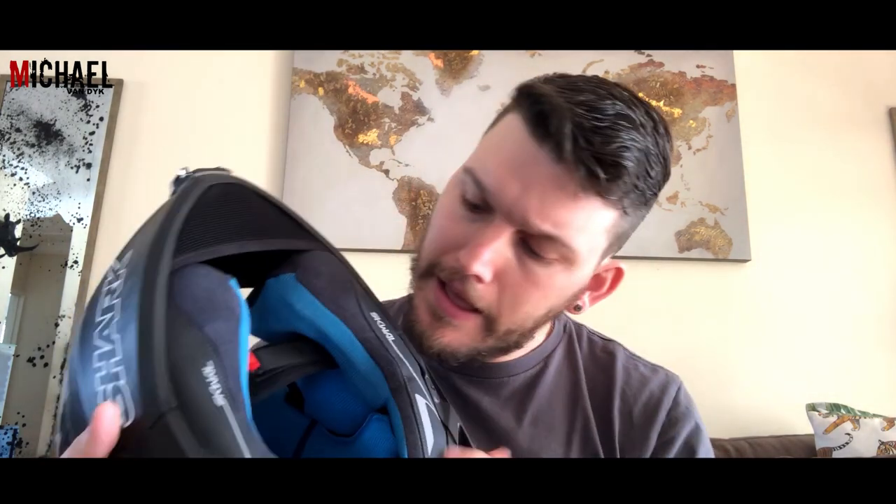It doesn't get hot at all. It does have an exhaust vent at the back as well for the top, which really drags through and works quite well. The mechanical aspects of the helmet — like the visor, the drop-down sun visor, and the ratchet strap on the inside — all seem to be holding up really well with no issues. All around, these are the things I really like about this helmet, and it looks fantastic.